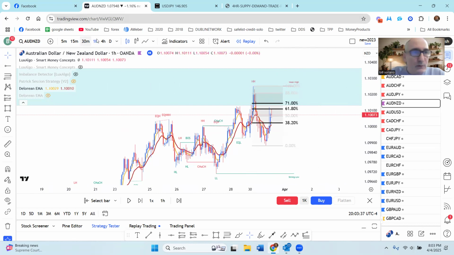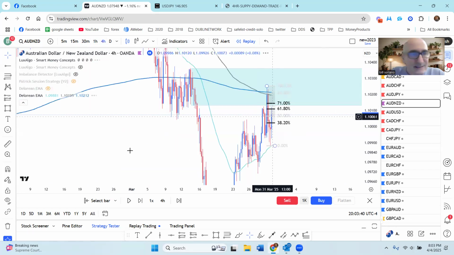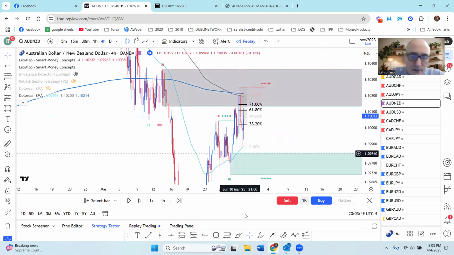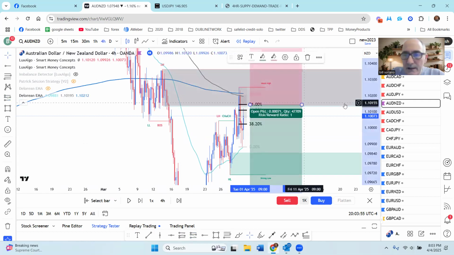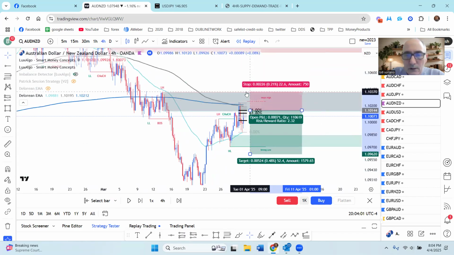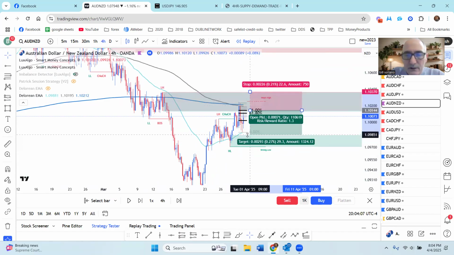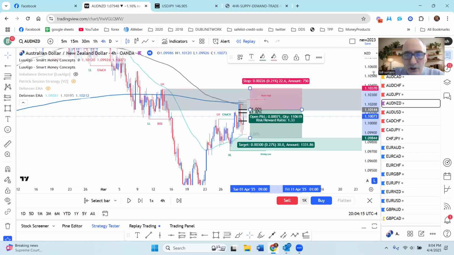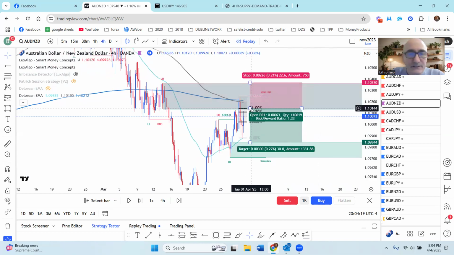Okay, so now we want to mark this up. We go back to the 4 hour. We just want to check and see because we know we want to take profit to be at the next 4 hour demand zone, which is right down here. So if we set this trade up at the 71, okay, we know that our invalidation zone has to go at the top of the 4 hour zone, not this 1 hour high here. And our take profit would be at the beginning of the next 4 hour demand zone. We only have a 1.33 risk to reward. That's no good. Okay. So that's at the 71.